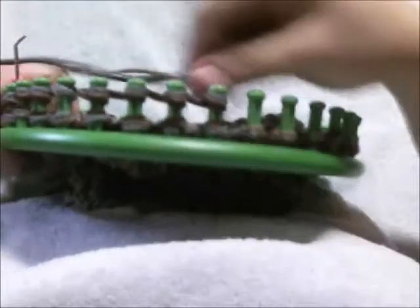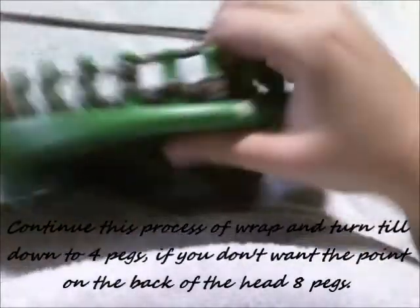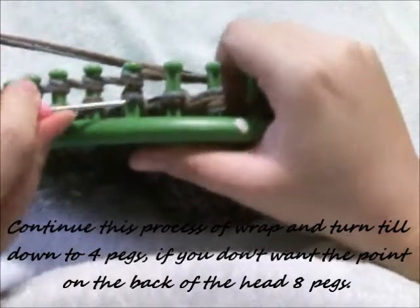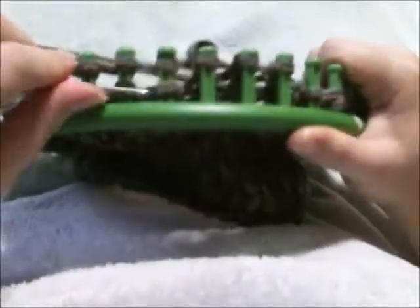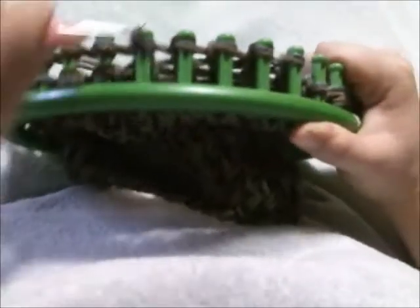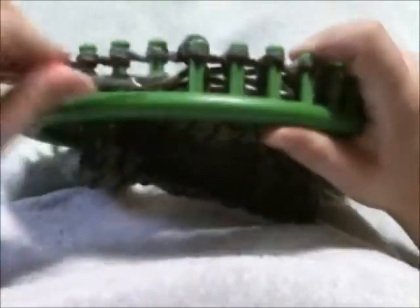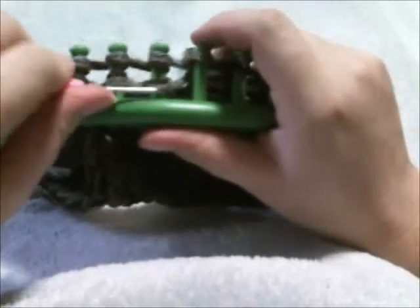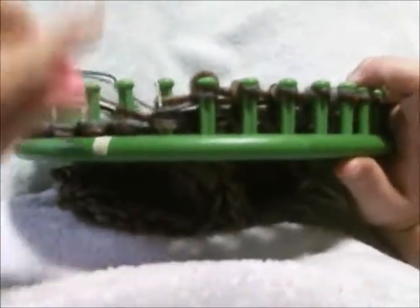You want to continue this process, turning, until you get down to 4 pegs if you want the point. If you don't, go to 8 if you want a smooth crown area. So you want to go to 8 pegs if you want a smooth crown. If you want a nice point to the back, go down to 4, going back and forth until you have 4 pegs or 8 pegs with just one loop on them in between the wrap and turns.